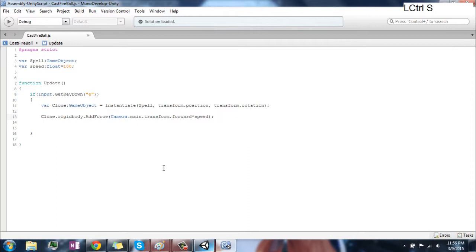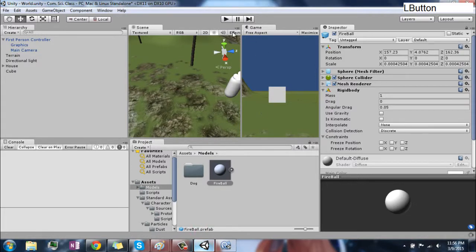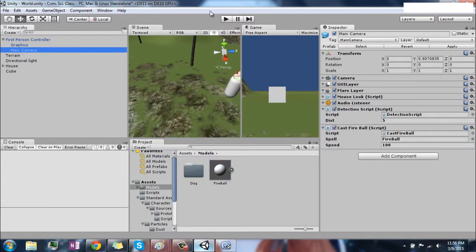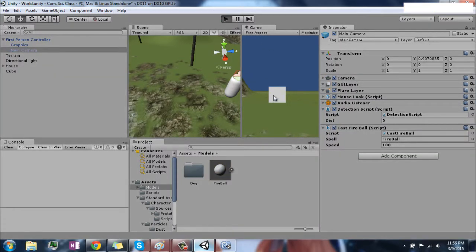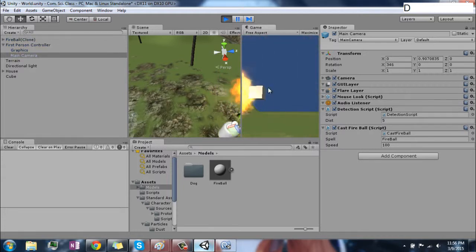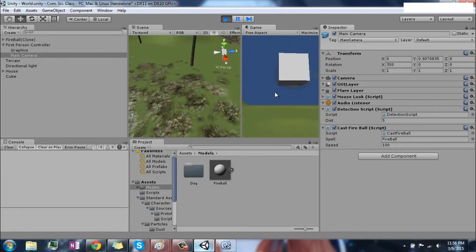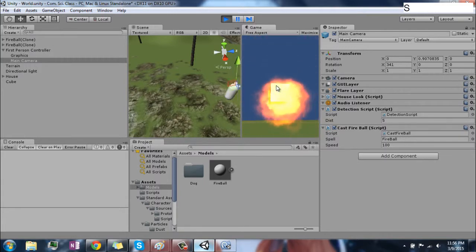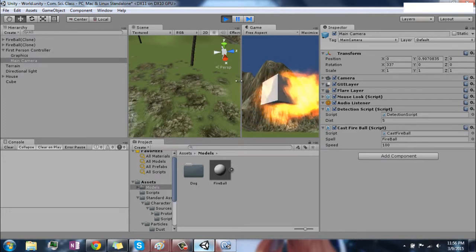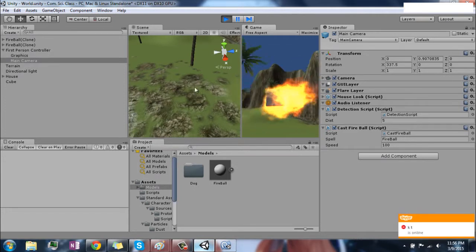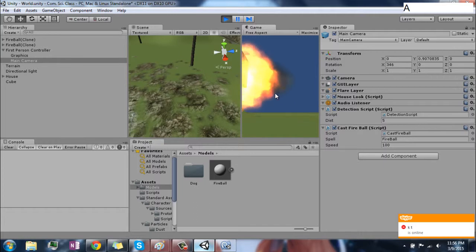So now if we were to run this, it's got to compile. It's going to yell at me to say I have errors somewhere. Oh no, it didn't. Surprised. Okay, so now if we were to run this, let's see if this either worked or did not at all. And there's our fireball, and it moves really, really slow forward. And it sort of just slipped right by that thingy. And you see, there our little tiny sphere got caught on it, so sort of stuck in the object.